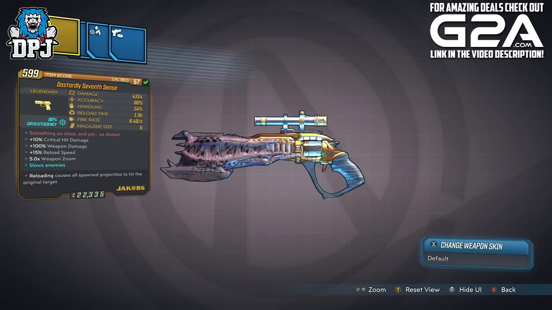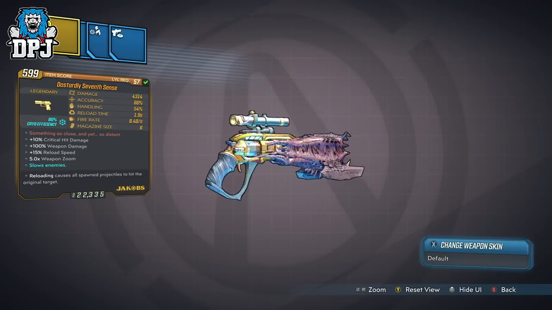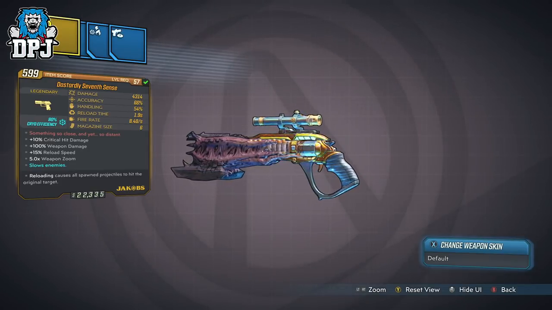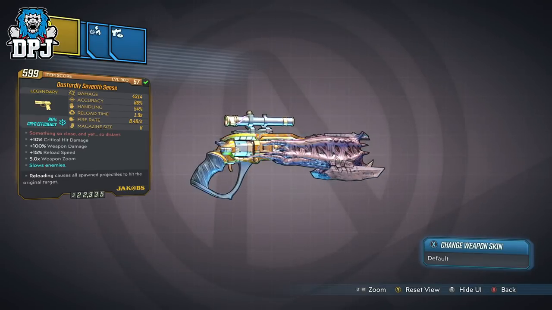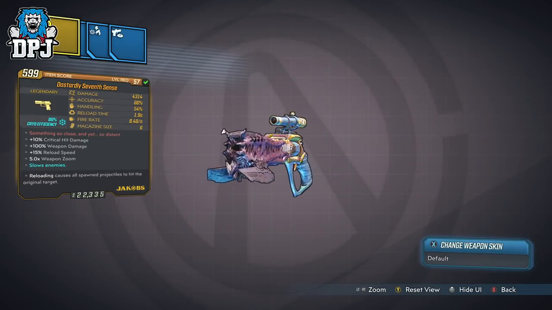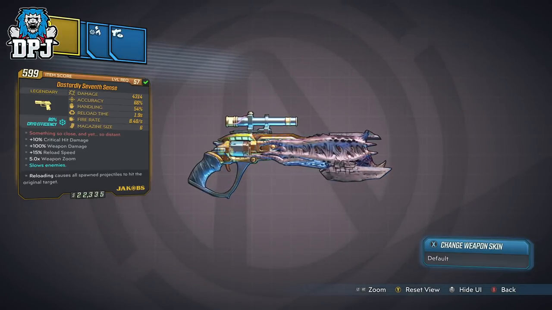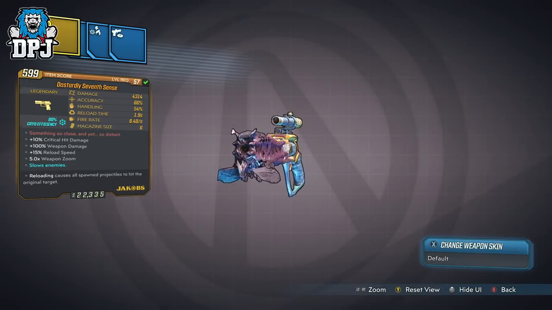Now, we see this has a decent standard damage in around that 4500 mark per shot, with 6 in a mag as well, which isn't the worst I've seen, with an accuracy of 66%, handling of 54%, a reload time of 1.9 seconds, and a fire rate of 8.4 shots per second, which is quite quick if you do have a trigger finger. So those projectiles, what do they do and what are they?